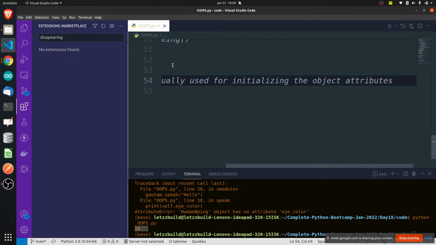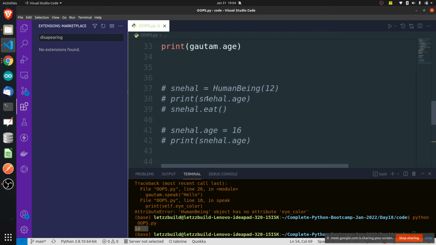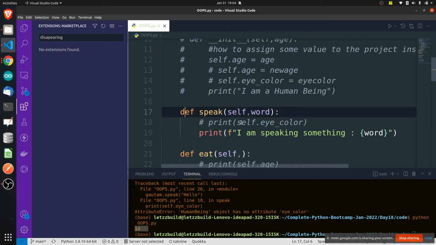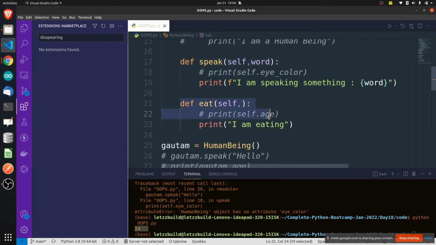After creating an object, the class will have different sets of functions, like here we have eat, here we have speak. Maybe you want to set some standard properties before calling all these functions. You may call the eat function, you may call the speak function, but there can be some standard values which you want to set before calling them. And the best way to do that is the constructor.